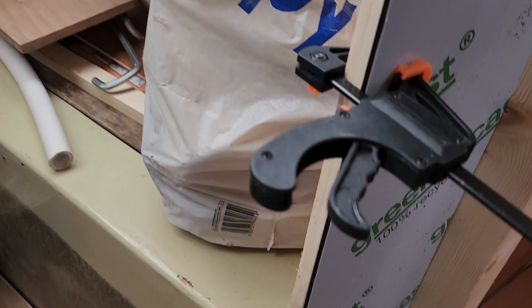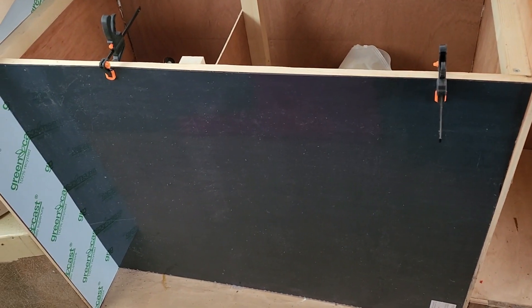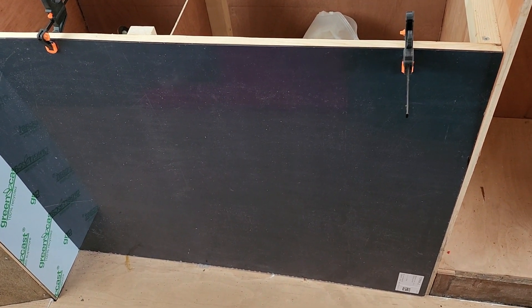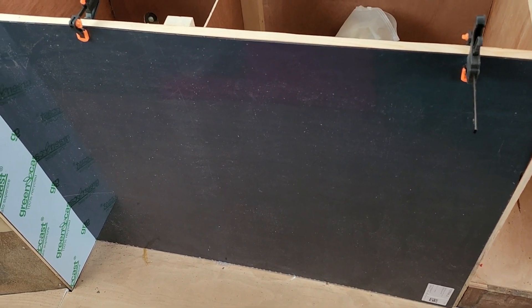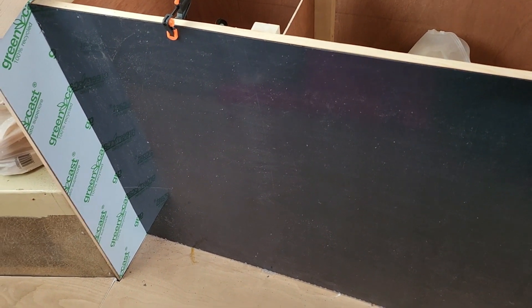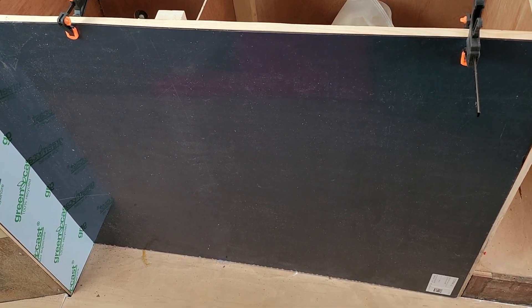I'm very happy with that. The front face is properly in place now. I've just got to work out the best way to do the few cutouts on the front — the large one for the door, the large one for the fridge, then the upper and lower air vents, and then the switch panel. I'll properly mark them from inside and scribe around the framework.